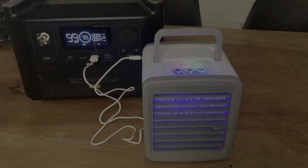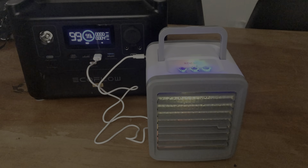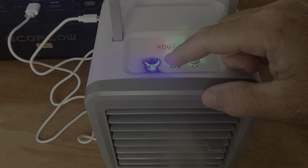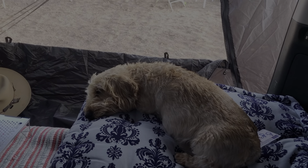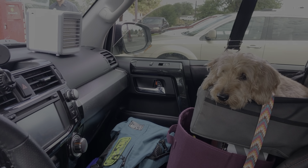You may have seen ads for these sorts of tiny ACs. They're not really air conditioners, but evaporative coolers, and as such, they do not work when it's humid. Lucky for me, it's really dry out here most of the year. So this little guy was a nice little supplement to my fans — didn't push out a ton of cold air, but just enough to cool down the cargo area a little bit. Since I can't lock my car and leave it running, I have Gunther set up with this little portable AC so I can run in and use the bathroom and get some snacks and lock the car.